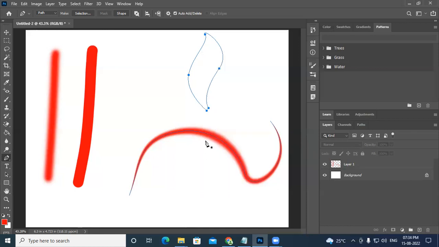Because in the same layer, I already created one path and added the brush stroke. So might be because of that reason, we are unable to activate this stroke path option.